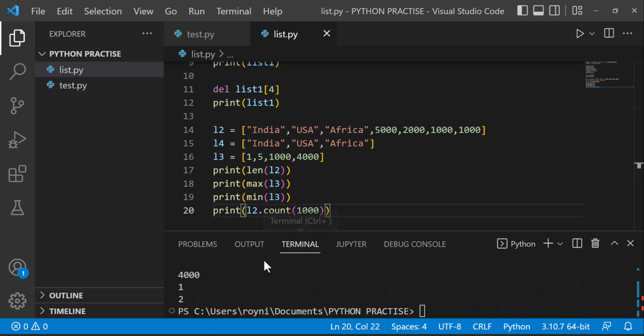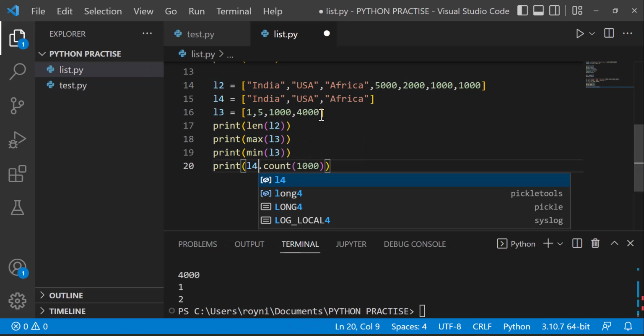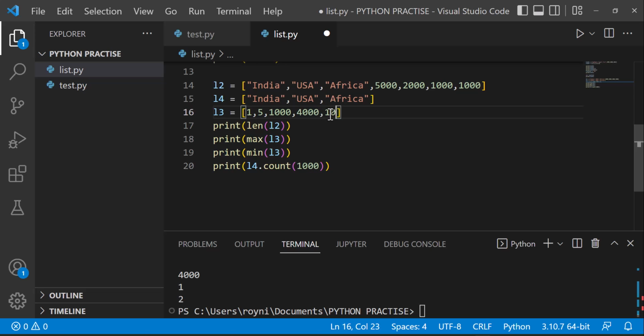See, there also it is working. 1000 is occurring 2 times. And then check at L4 also. At L4, how many times is 1000 occurring? Let's run. L4.count 1000, and it is returning here.